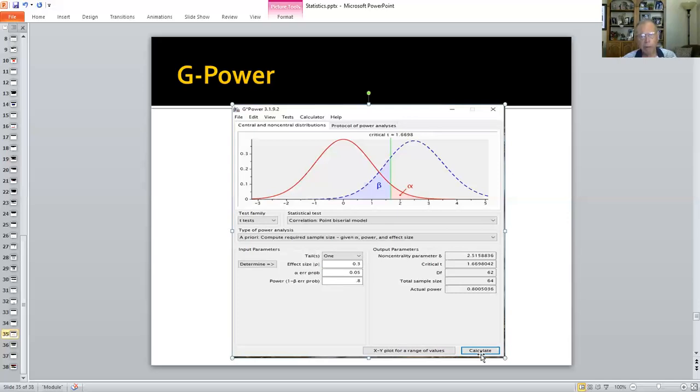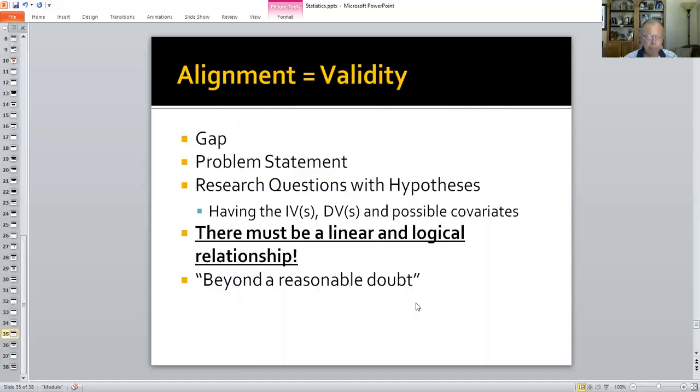And pow, it tells you 64. And it tells you degrees of freedom. We learned about that, okay? So that's G-Power. Look it up, find it. If you don't have it already, it's a great little thing. It's free. I don't know if I told you that. From Dusseldorf. Good folks.